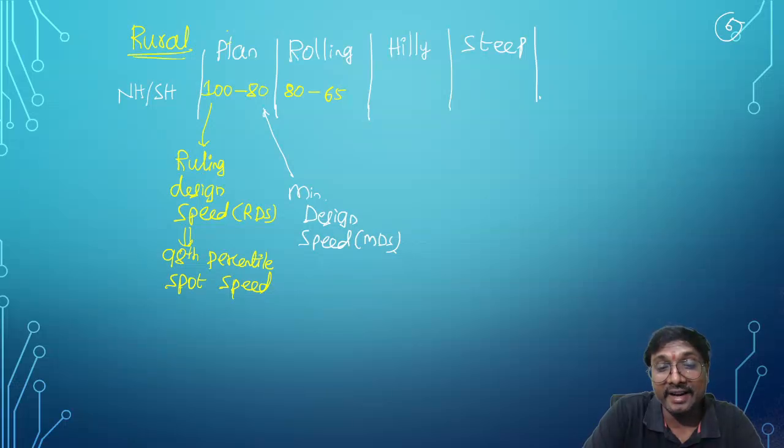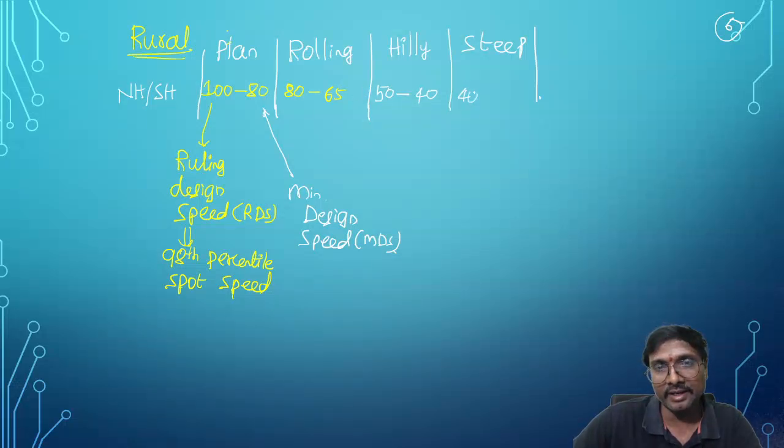Anyone remember? So if you are remembering these values now, what are these values? You can say 180, definitely. Next 80, 65. After that, what will it become? 50, 40, and then 40, 30 it will become. Hilly terrain, it is 50. There is a break occurring here. This is your 50, 40, it is not 60, 50. And 65, because we don't use that 60 mostly, and in some cases we use it practically, but IRC has not defined this.